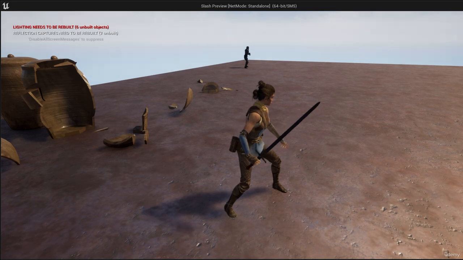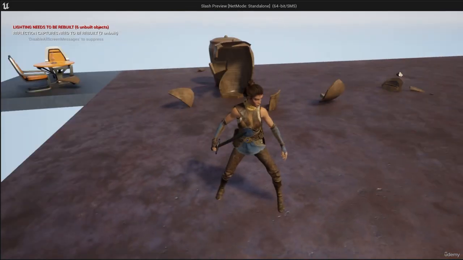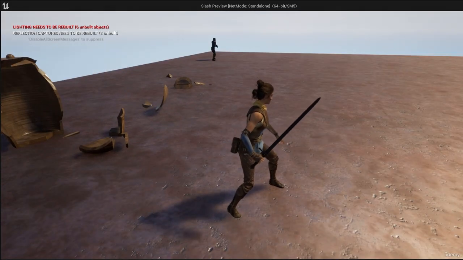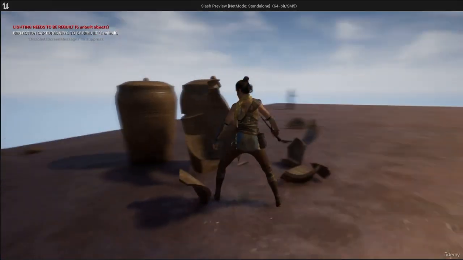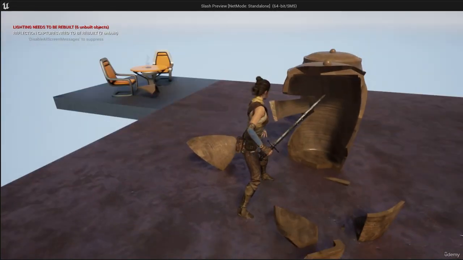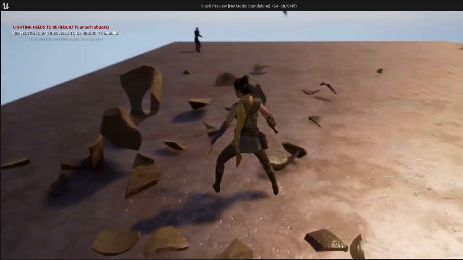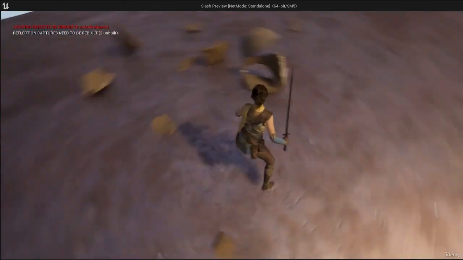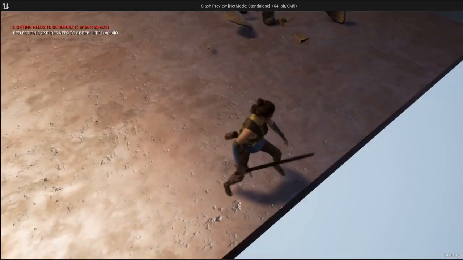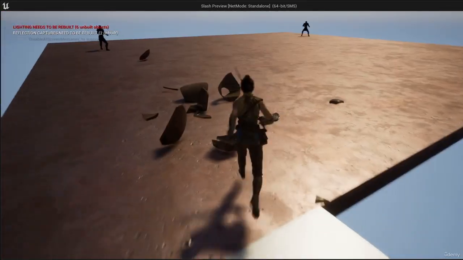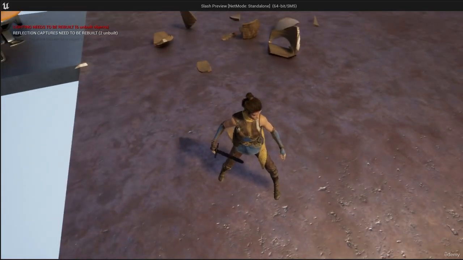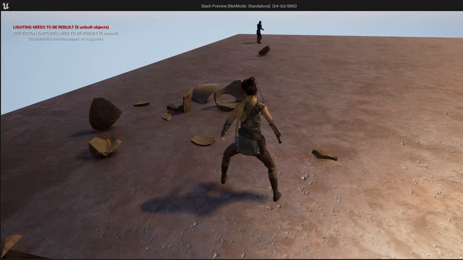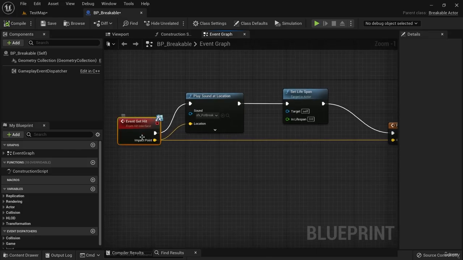Now here's the thing though, we broke this actor, and we called the interface function on it because getHit accessed that actor and executed that interface function because we had access to that actor from the box trace, but we didn't actually have access to this actor here, so it's going to stick around unless, of course, we hit it, and then after 3 seconds, those pieces will go away. But we also had some collateral damage that other pot broke as well. So we do want our breakable actor to have its lifespan set, even if it breaks, regardless of whether its event getHit was executed or not.